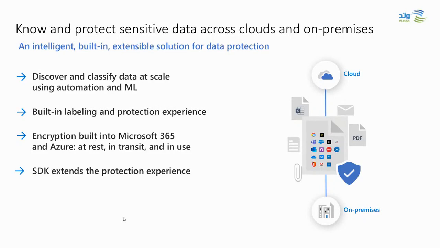And what that means is that if someone decides to email that file to someone outside of the organization, those policies stick with the file. And so when that person, the third-party person outside your company, tries to open the file, they'll be restricted. They won't be able to open that file. So with data loss prevention, we have a way of protecting all of your information and making sure only the right people can gain access to it.